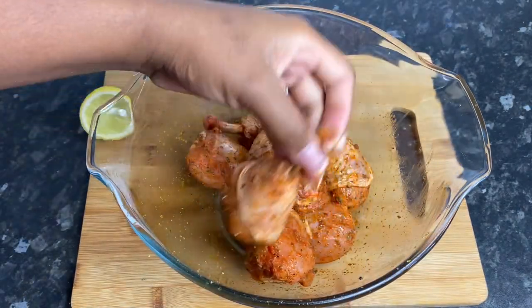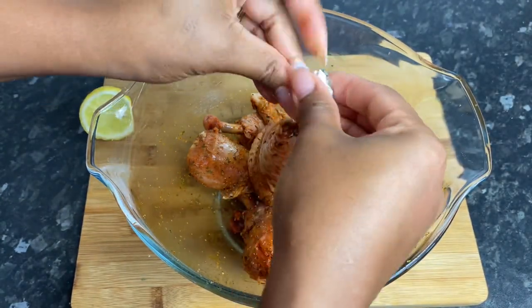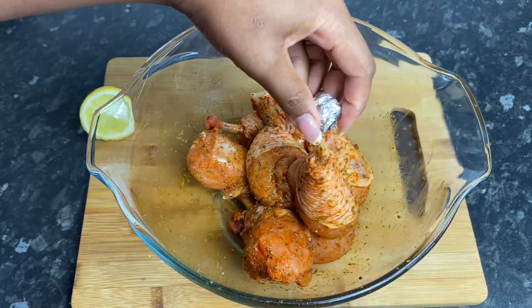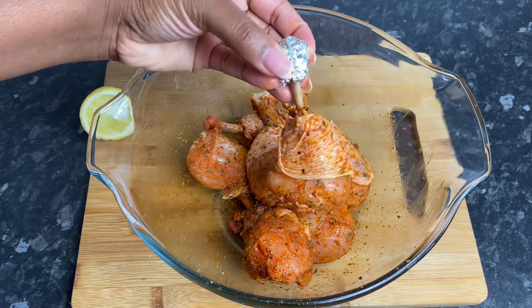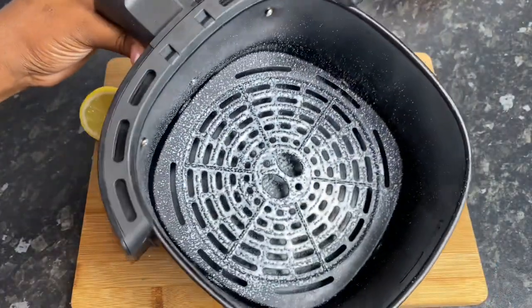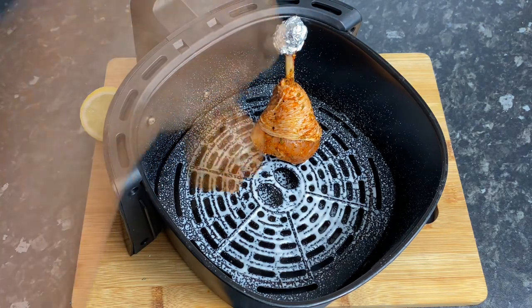After about half an hour, it looks something like this. I'm going in with some foil just to wrap around the bone — this is optional but it just prevents it from burning really black while the chicken cooks. Over here I'm going to go ahead and pop them into my air fryer one at a time. I had seven drumsticks and I didn't want to overcrowd the air fryer. I like to spray it with some oil and place them in. I'm going to air fry these for about 20 minutes at 180 degrees — make sure you flip it halfway, and it takes no time to cook at all.